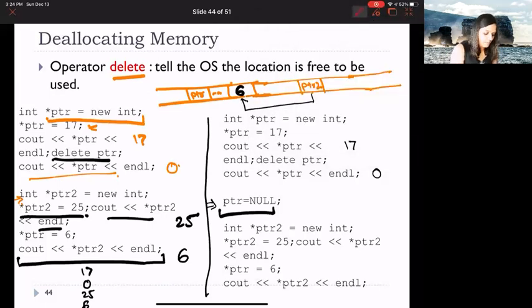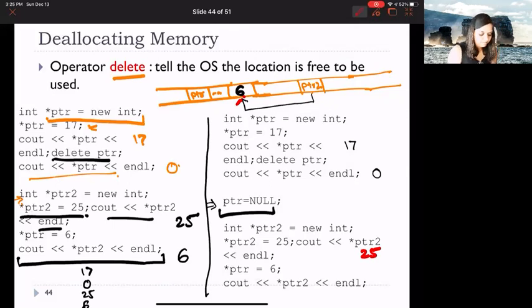So after that, when we allocate ptr2, it could allocate at the same address, and then we store 25 and print out 25. Then finally, when you say *ptr is equal to 6, we have already nullified pointer ptr.